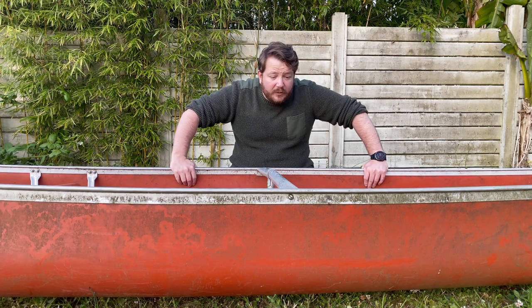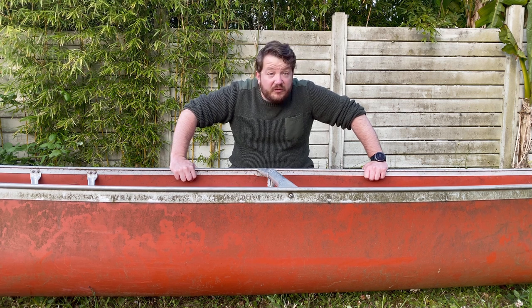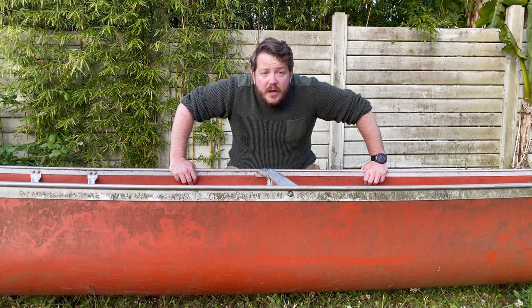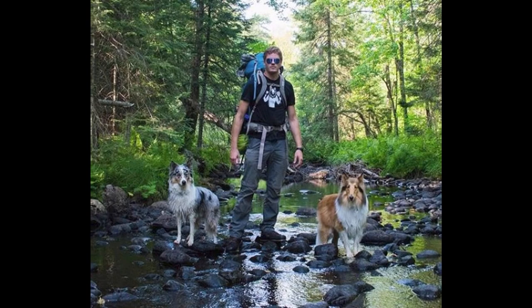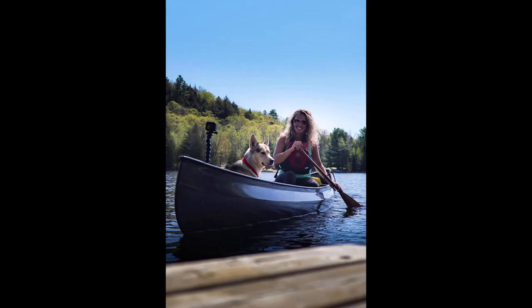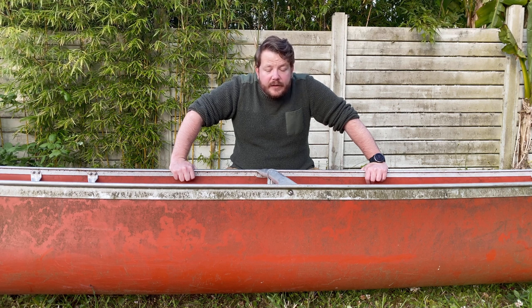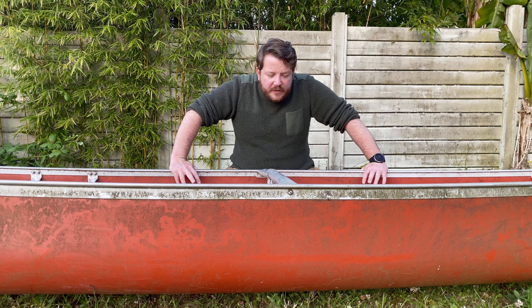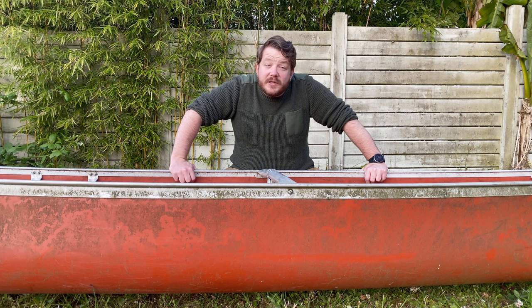Hopefully this will be my lake-going canoe for the foreseeable future. You may have heard me mention the likes of Joe Robinette, Matthew Poser, and Alexis Outdoors — some amazing YouTubers that I follow. They do a lot of canoeing and hiking and things. That is something I'm very interested in, and I hope that having this canoe will give me a bit more access to some of the lakes around here so I can get out and explore and just see some other things.